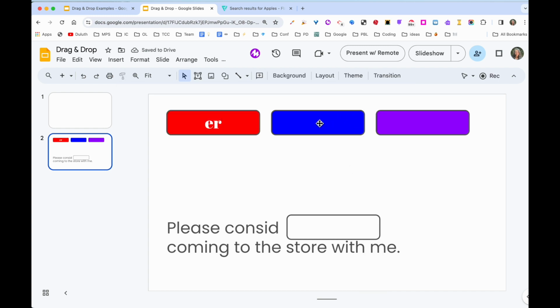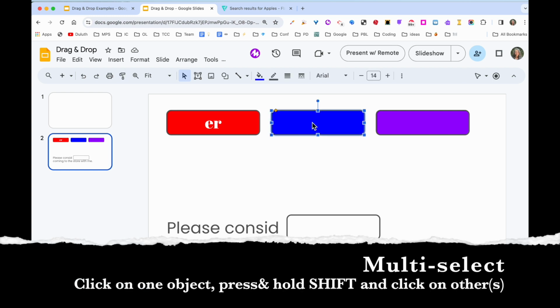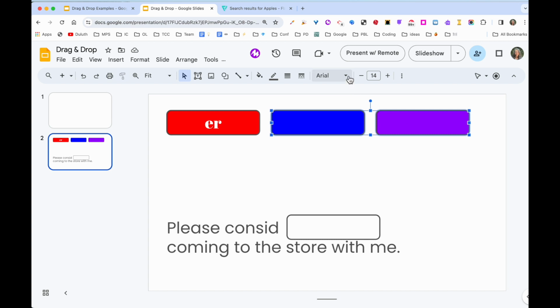If I wanted to do that same command, make it a different font with the same color and size, and I only want to do it once, I could multi-select my shapes. If I click on one, hold the Shift key, and click on the second, both of them are selected. Now whatever adjustments I make, it will apply them to both shapes, and I only have to do it one time.